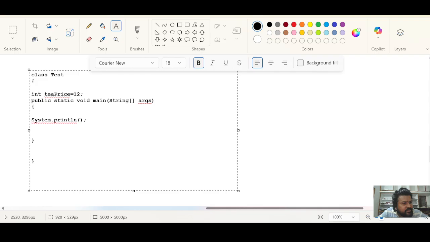Basically, I can access variables outside my method. I do not have any problem accessing variables outside my method. But I am the static method, so the variable should also be static. Then only I will be able to access, then only I will be able to see. That is how the method behaves. Since it is static, if it ever has to access a variable which is outside of this method, that variable should also be static.